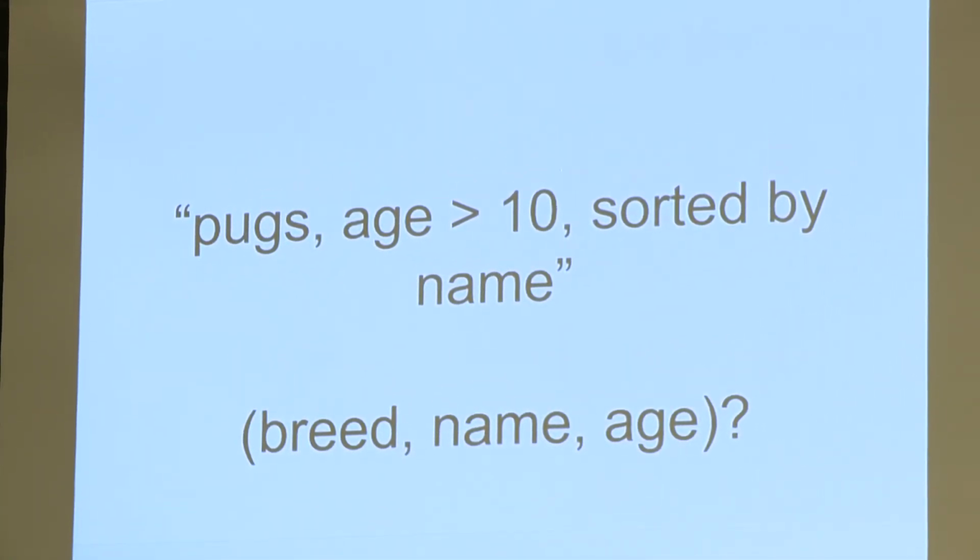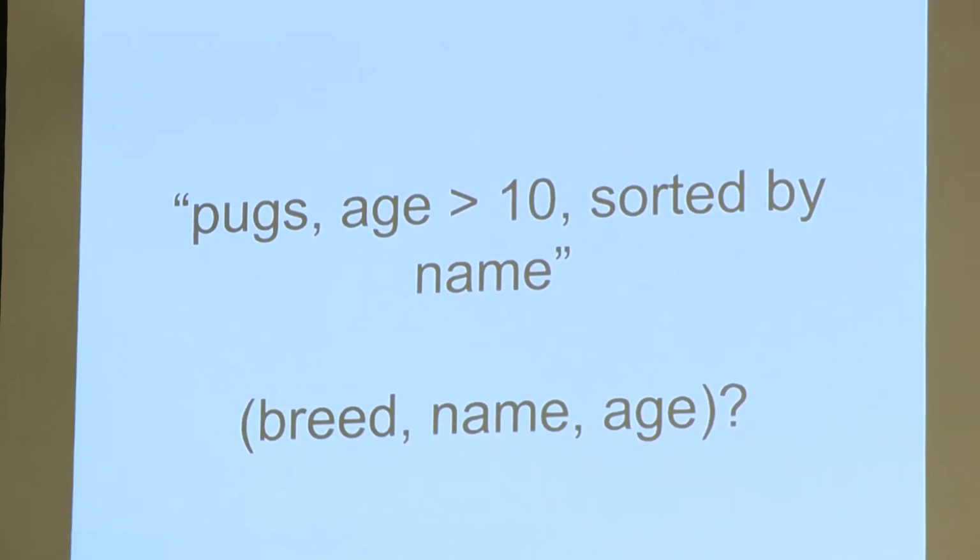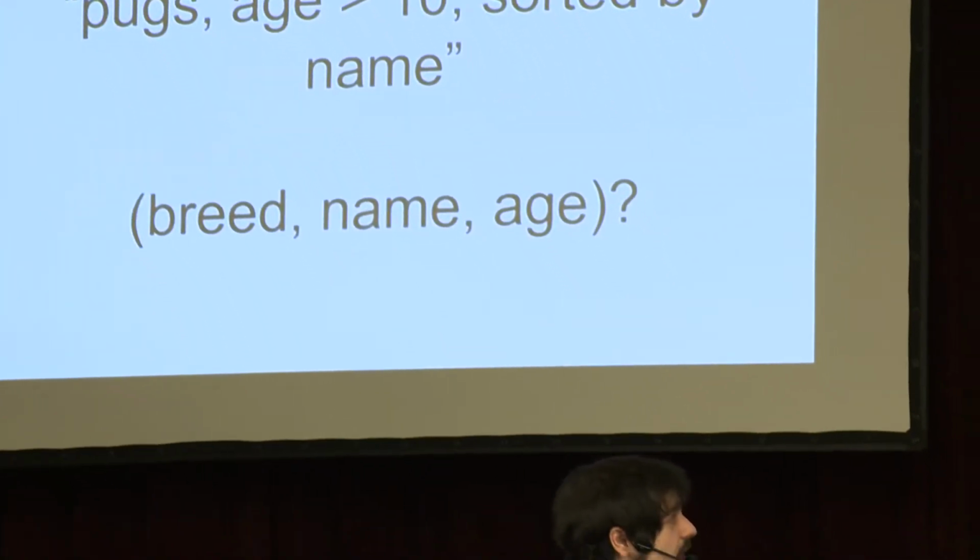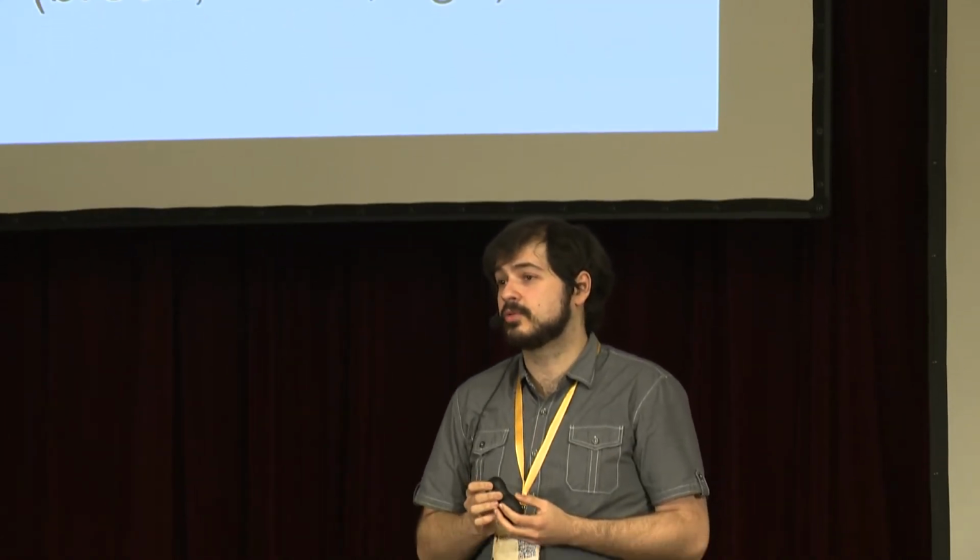The answer is there is no possible perfect index that will handle this. Which means you can't send this query to the data store. It does not work. The official rule is if you have an inequality filter, it must also be the first sort order. But that's not very easy to remember. The easier way to remember is, is there an index that would offer this? No, there isn't. You can't do this query. Now you're going to say, whoa, that sounds kind of annoying. I just can't do it.